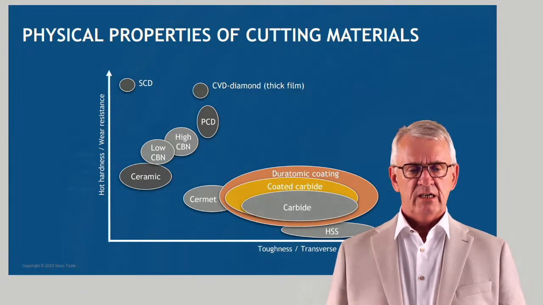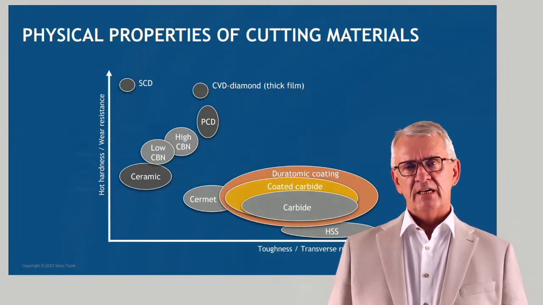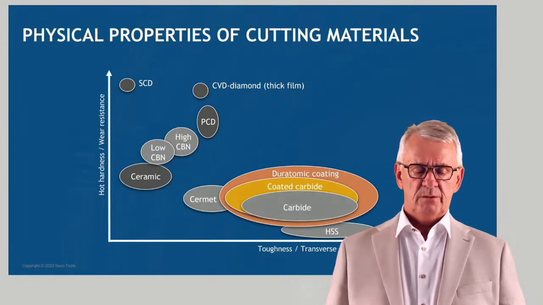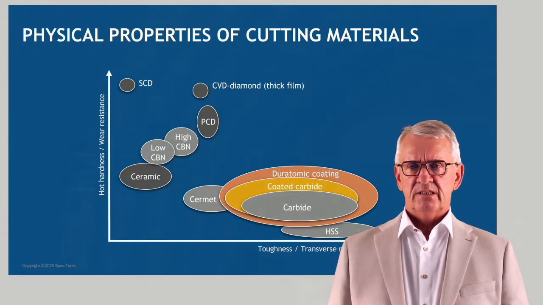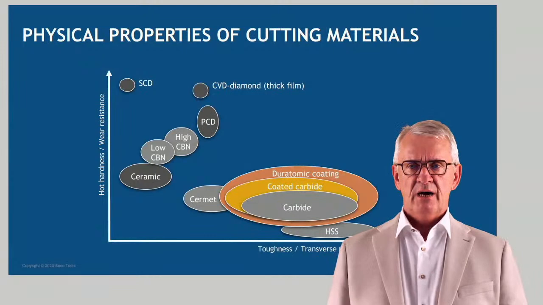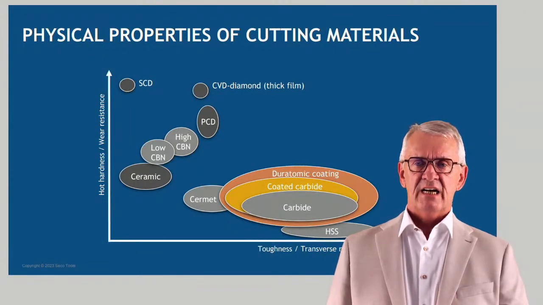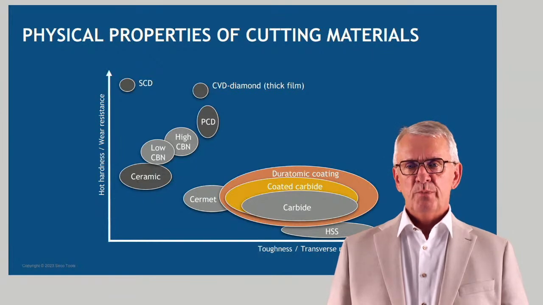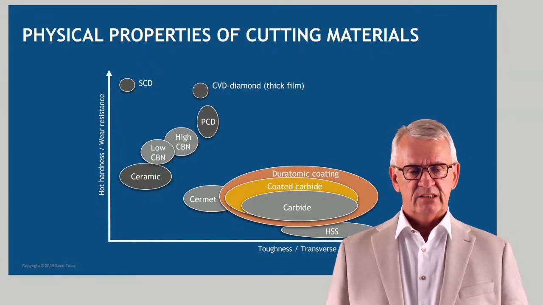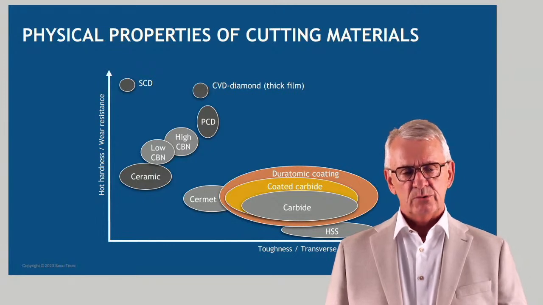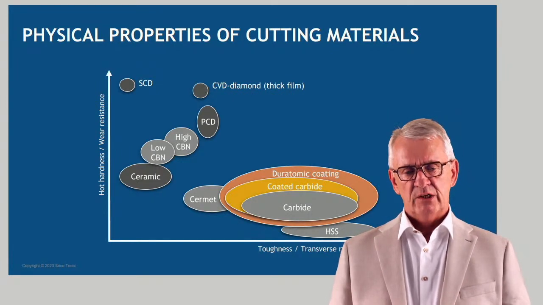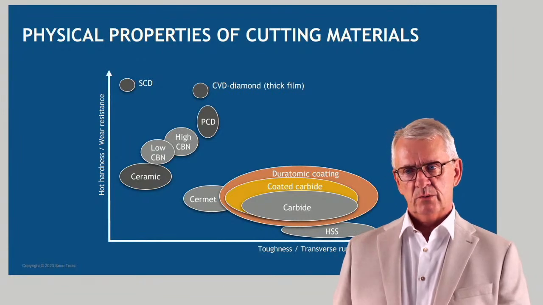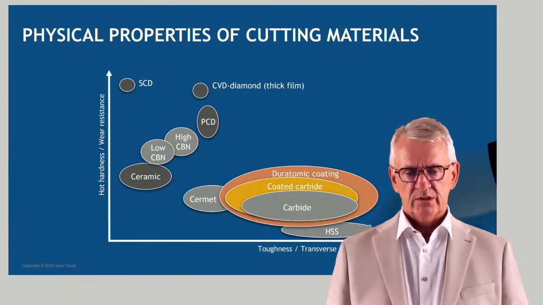But anyway, I show it to you here, because it allows me to define a little better what people basically talk about when they talk about advanced cutting materials. You see the cutting materials to the left, upwards towards higher hardness, higher hot hardness. That group of materials, the ceramics, the CBNs, the PCDs, that is what we refer to as advanced cutting materials. It's a way of defining. We talk about the carbides, the more traditional cutting materials, and we have the advanced cutting materials.